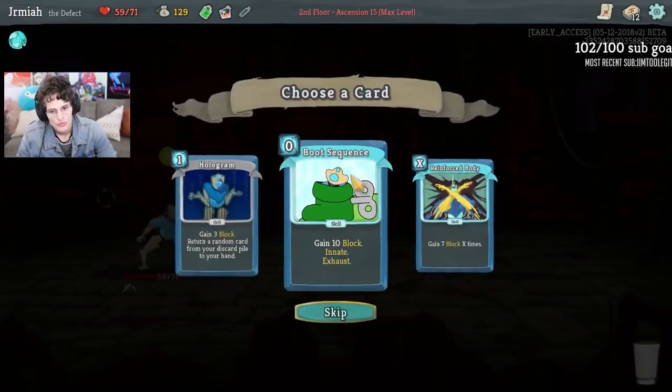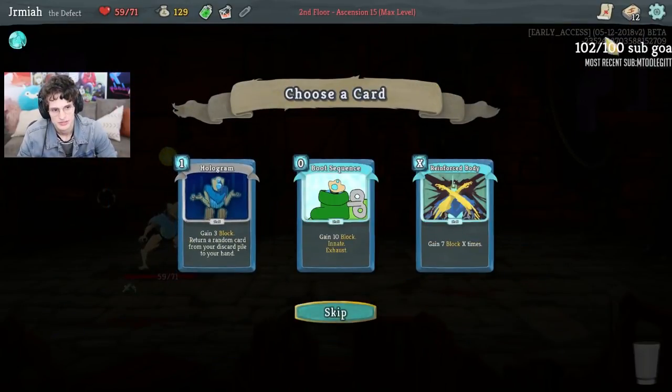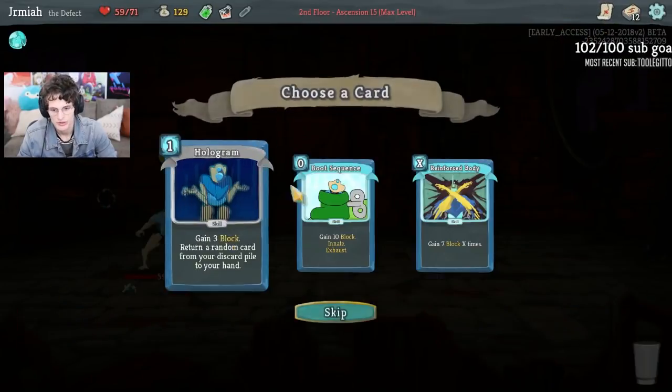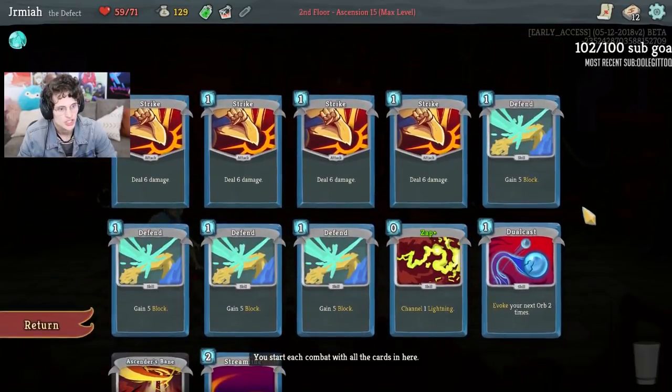We have Reinforced Body or we have Boot Sequence or Hologram. Okay, these are all very decent cards. They all do different things. Reinforced Body for me is a nice consistent defense, and I like the consistent defense of Reinforced Body. This is a really solid card. Boot Sequence is a really cheap, free block at the beginning to help you either get set up with certain things you might want to set up or just have better first turns. It's like Anchor in a card, basically.